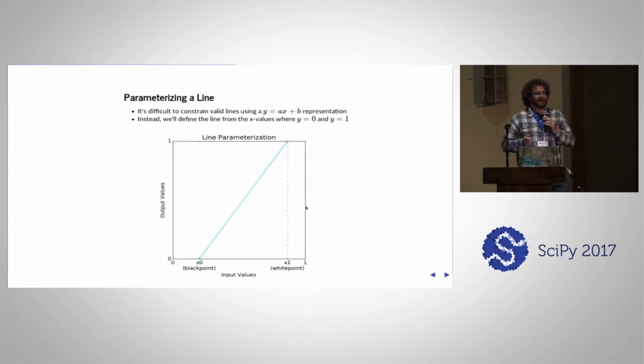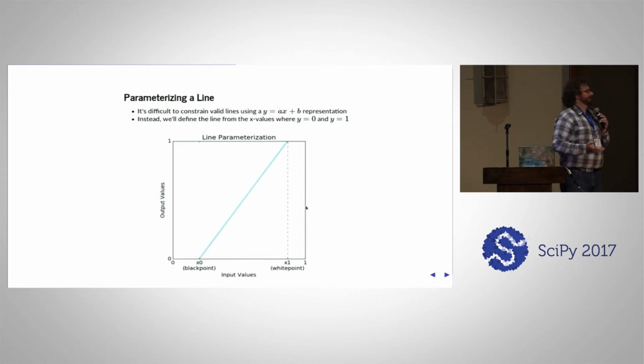So what comes out of that is that a slope and an intercept is a terrible way to parameterize a line if you want to control those sort of things. There are interesting little mathematical tricks like this that come out of it.